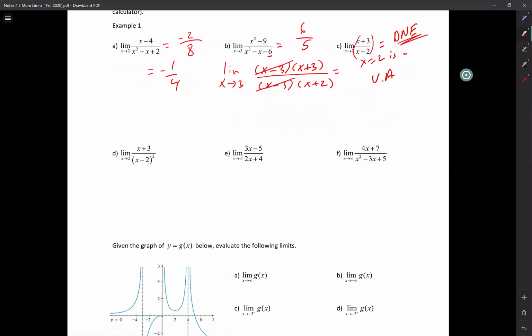Someone had a question? Yeah, I don't understand C. Is it because it doesn't equal out to 0 over 0? Correct. If it doesn't have 0 over 0, then that means you have a number divided by 0, which means you definitely 100% have a vertical asymptote. Okay. If you were to graph it, I guess I should do a better job. So if you were to graph it, you do have a horizontal asymptote of 1. It would look like this, though.